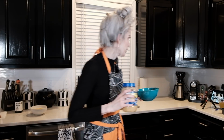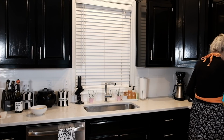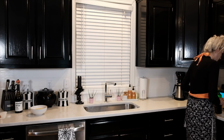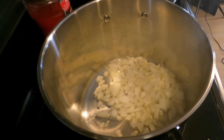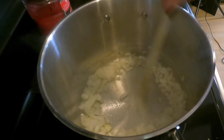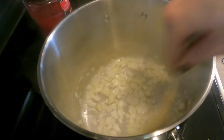All right, I'm gonna bring you over here. We're gonna start on the soup finally. I gotta get my onions, my garlic, my potatoes. We're gonna bring them over here. Turn this on medium heat. And then we're gonna put some olive oil in there. I would say a tablespoon of olive oil. I don't measure it, but it's about a tablespoon, I think. We're gonna put in the onions, stir it around until they soften up. Stirring, and I wanna make sure that they're not sticking to the bottom or frying to death, getting burnt.